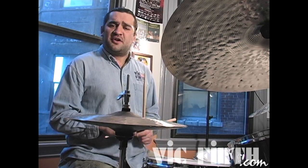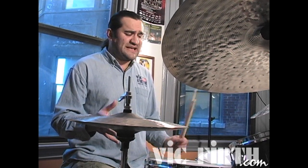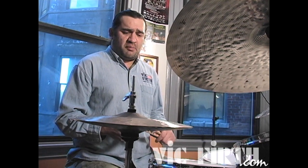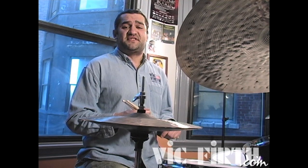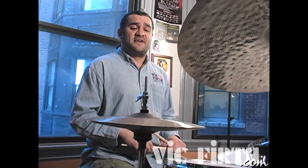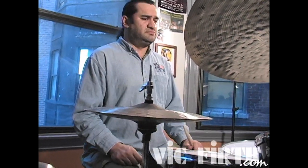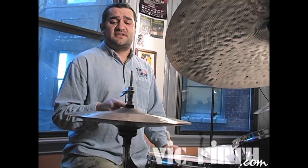Another way you could do that at home, as your technique and coordination improve, is to spice up the parts that you play with your feet, with your bass drum and hi-hat, so that depending on which style you play, you have more ideas to still create a musical statement while keeping the beat consistent. Here is what a contemporary rock funk beat might sound like if we play 8th notes on the hi-hat.